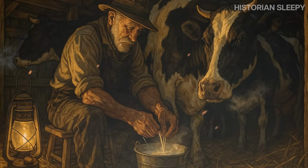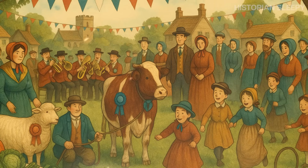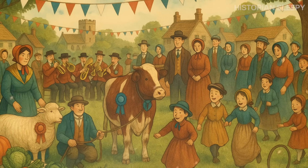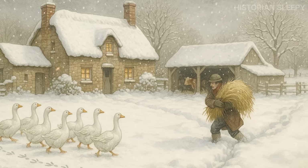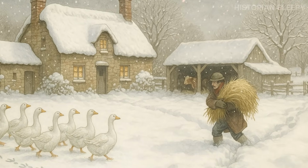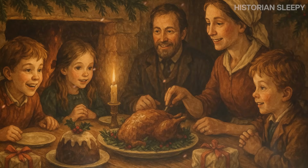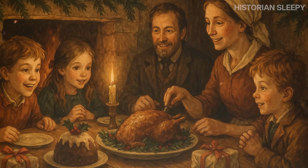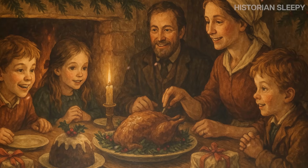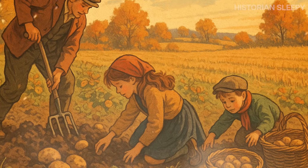This June morning finds you in the hayfield, scythe in hand, your body falling into the ancient rhythm of the mowing dance. The metal blade whispers through the grass with each swing, laying down neat swathes behind you. Thomas works alongside you, having mastered the technique surprisingly quickly. At 13 now, his birthday having passed in May, he's growing stronger by the week, his movements becoming more assured as he takes on increasingly adult responsibilities.